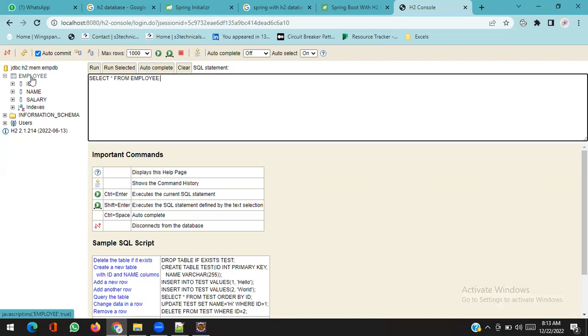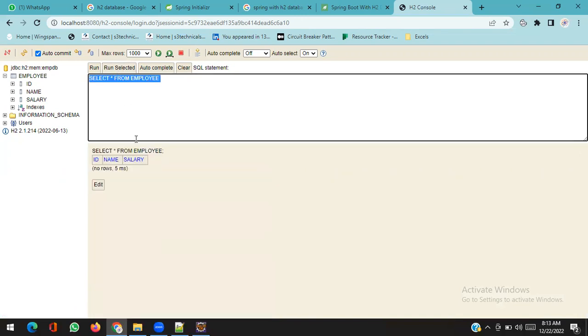Let me click this one and write the command. Select asterisk from employee. Let me run this. We don't have any data. So can we insert some data? Yes. I can write the query: insert into table name employee values.